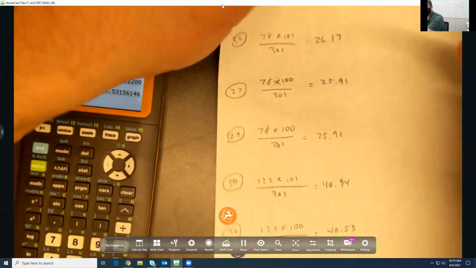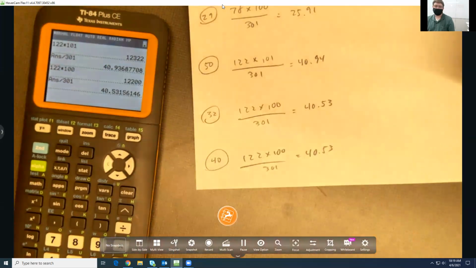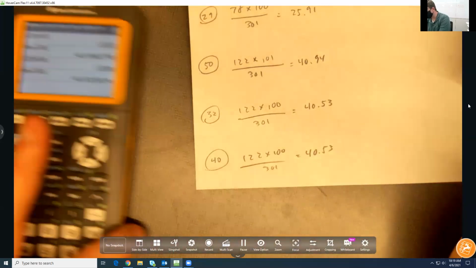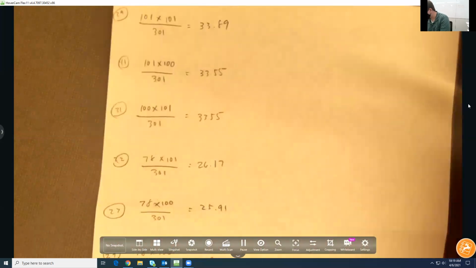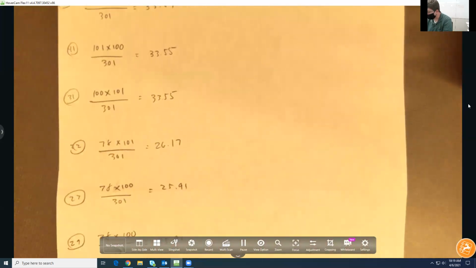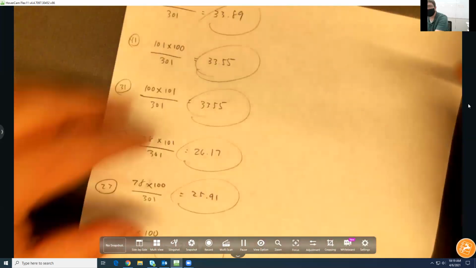All right, there's all my numbers. You guys double check, shout at me if you see a difference. I did it in a very fast way. All right, so these are the expected values for each of them. We will need these in a second, regardless if we're going to use the calculator or not. But I will show you guys that the calculator will, in fact, do them for you, but I won't show you that shortcut just yet.